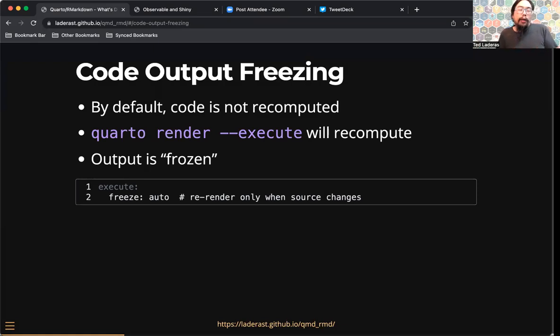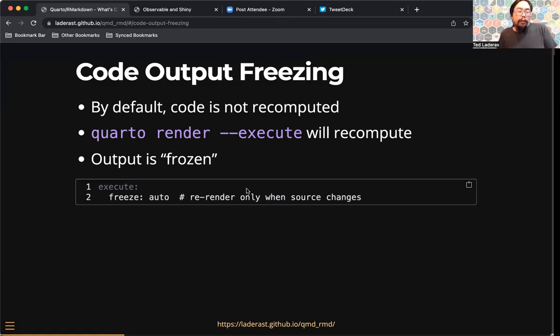We'll talk a little bit about some concepts about Quarto that you just need to know, which is the idea that your code output is frozen. When you are doing a quarto render, unless you have changed the code blocks, you won't recompute them. Oftentimes this is because you're just changing the text, and re-rendering a notebook might be very computationally expensive. So you have this option. If you want to recompute everything in your file, you can use quarto render --execute.